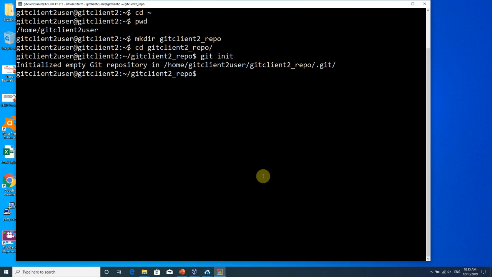Then the encrypted packets will be sent to the server, and the server will use the public key of Git client 1 to decrypt incoming packets. The same applies for Git client 2: it will use its private key for encryption, and the Git server will use its public key for decryption. So, what if someone intercepts communication?